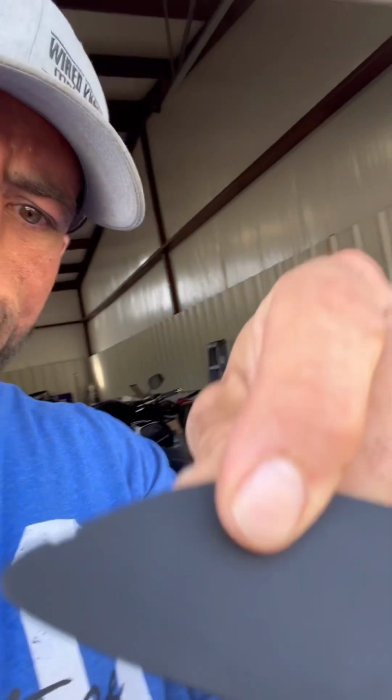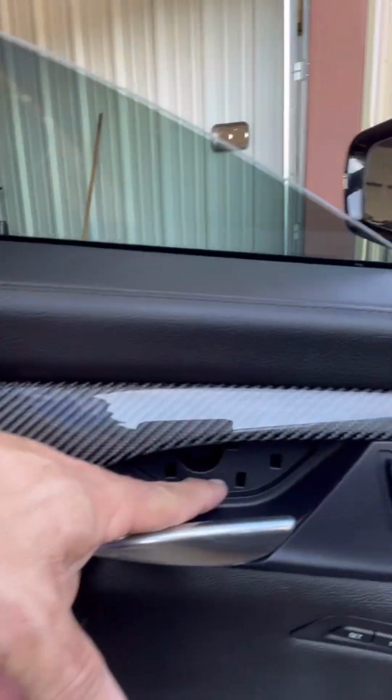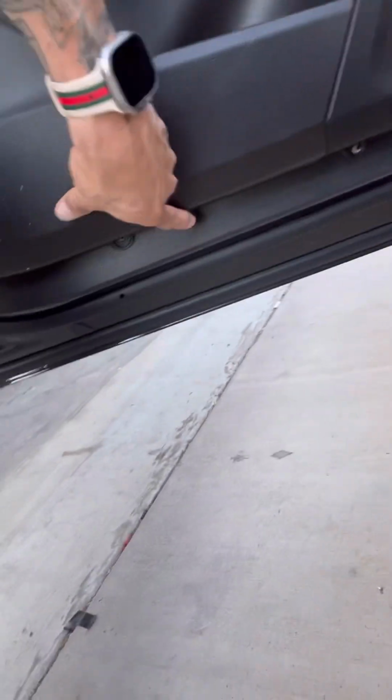So first and foremost, there is a cover right here. The cover has a little notch in it. If you notice, right there's a notch. That's where you put your little pick, or I use a really tiny screwdriver, and just barely start popping it, and it will pop out. And then there's a screw behind there, 7mm, just like almost all door panels have 7mm. There's also 2 screws underneath, 1 and 1.